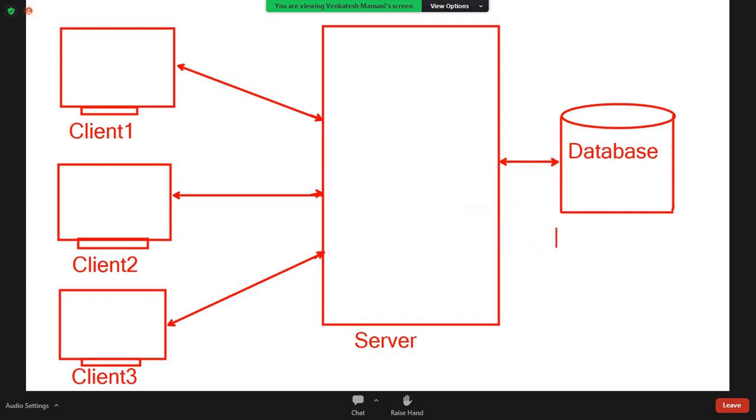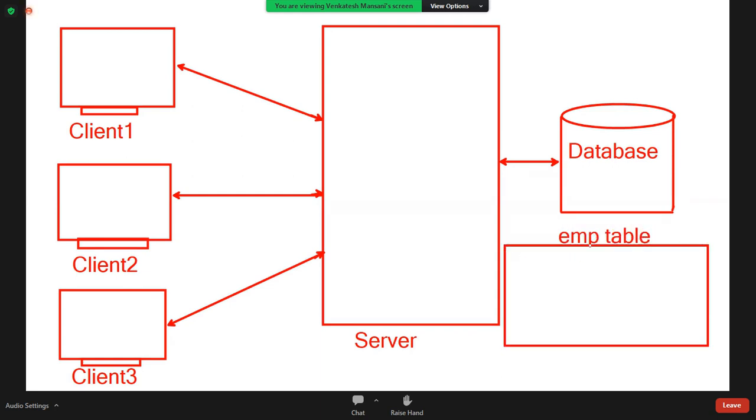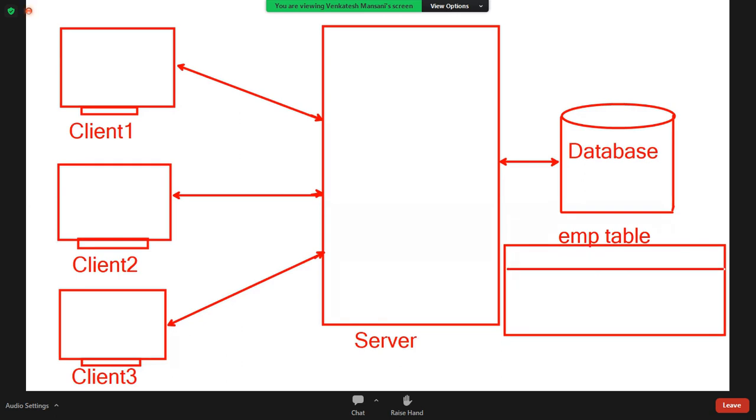While accessing, what will happen? Just you observe. Suppose one EMP table. In this table, employee number, name, salary.